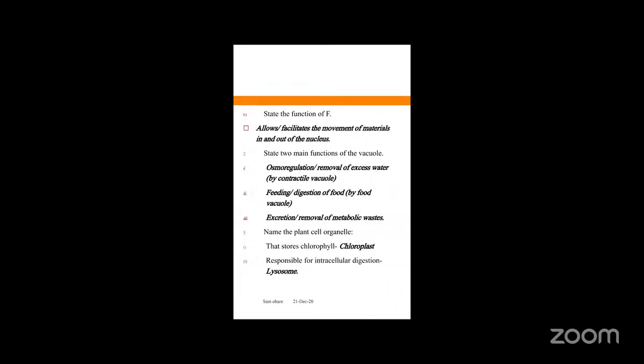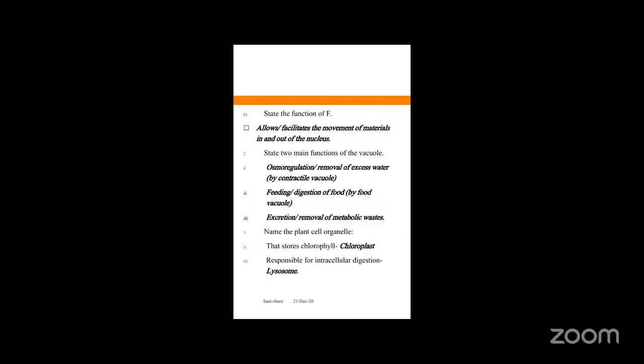We move on. The other question is, state the function of part F. Part F is the nuclear pore. The function is that it facilitates movement of materials in and out of the nucleus. Materials which are small enough will pass through. The ones which are so big will not pass through since they cannot fit.